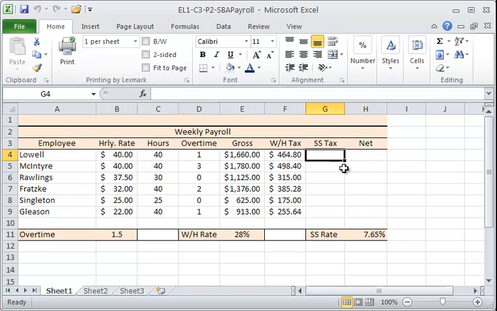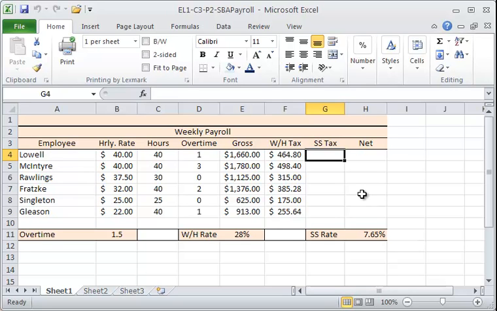Now keep in mind they will want us to autofill down. So as it fills down, we want the gross amount to change as it copies down, but we don't want the Social Security rate that's in cell H11 to copy down. So we're going to apply a mixed cell reference to that portion of the formula.